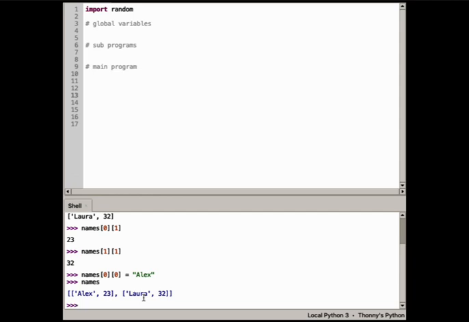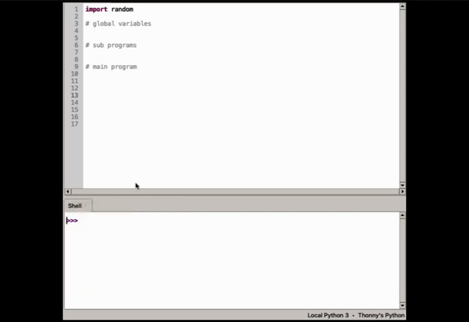I can do the same sort of thing with appending new records. I can delete records. All the things you can do normally with lists, you can do here. So that just gives us a little bit of an idea about the direction of travel with this. Okay, so what I'm going to do is set up a student list.